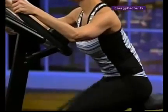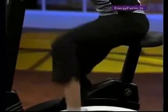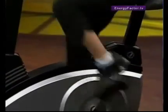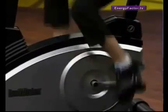And that's first by pedaling at a normal, relaxed rate with the tension on your bike relatively low, and continue at that rate, pedaling for 1 or 2 minutes, or until you feel a nice blood pump, until you feel your juices flowing. And then we're going to crank up the intensity level and sprint for a full 60 seconds. And then turn the intensity level back down and pedal slow for 60 seconds. And then crank it back up for 60 seconds and sprint. And just keep repeating that sequence until you feel like you've really exhausted your muscles, or until you've completed about 10 to 15 repetitions. 1 repetition would equal 60 seconds of fast pedaling and 60 seconds of slow pedaling.